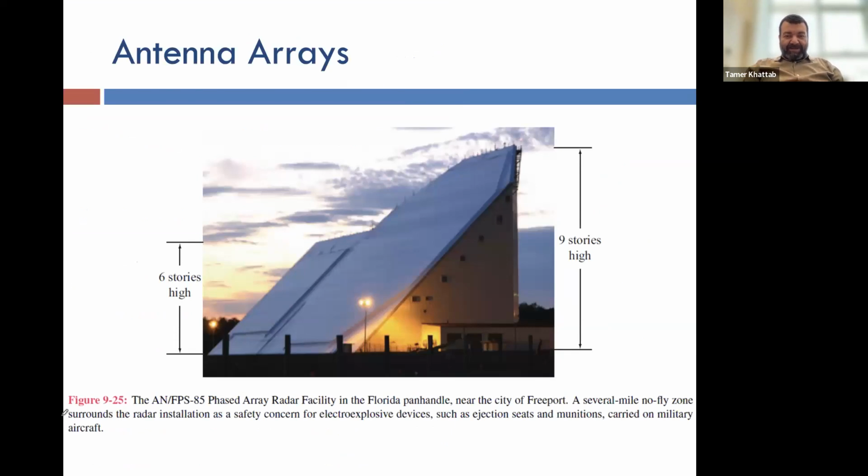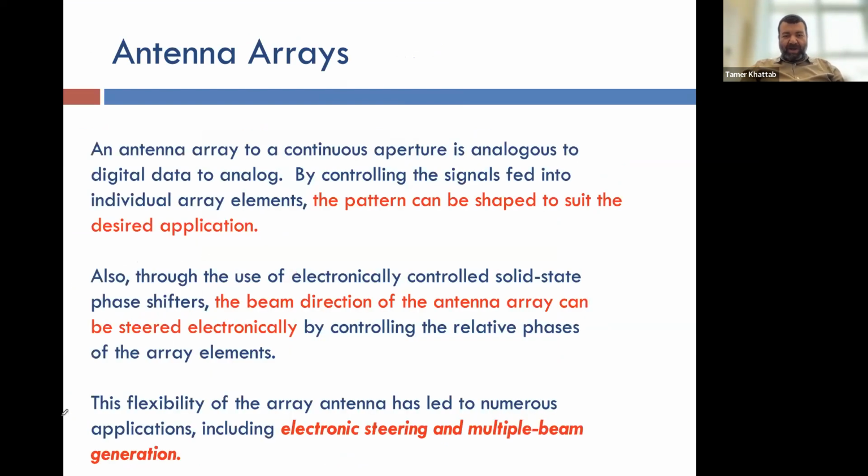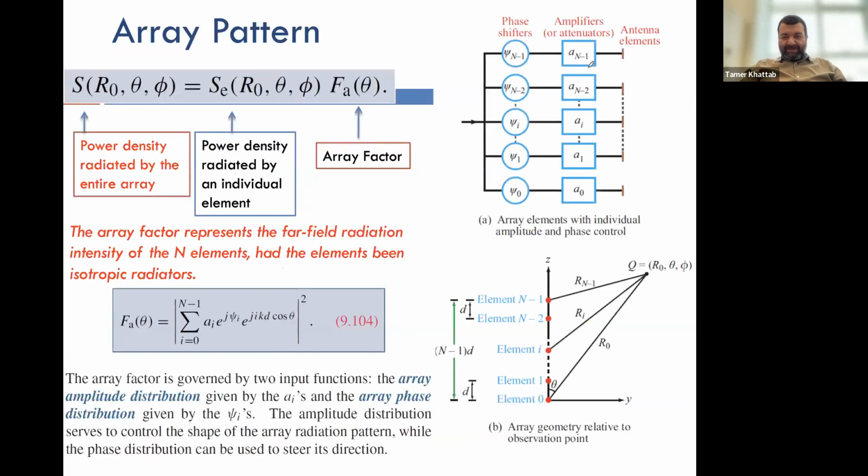Now, the next topic is antenna arrays. So what is antenna arrays and why do we need to look at them? Antenna arrays is when, rather than using a single antenna, you start using multiple antennas in your transmitter or in your receiver. But typically those multiple antennas are organized in a certain geometric shape that has certain properties. So each one of those is called an element, as we see here. So you have an element, an element, an element.